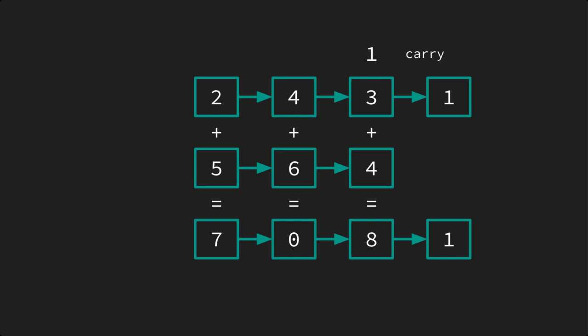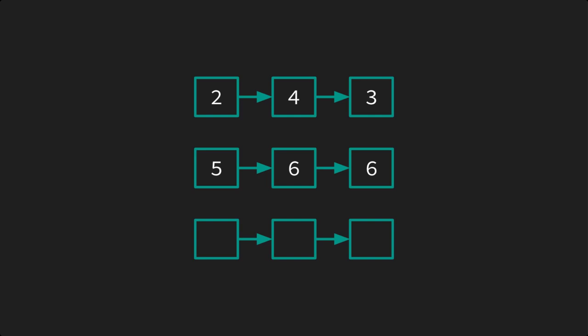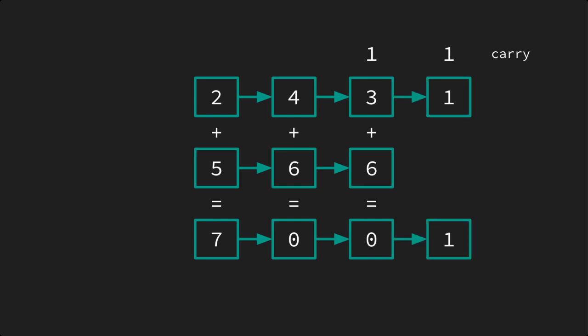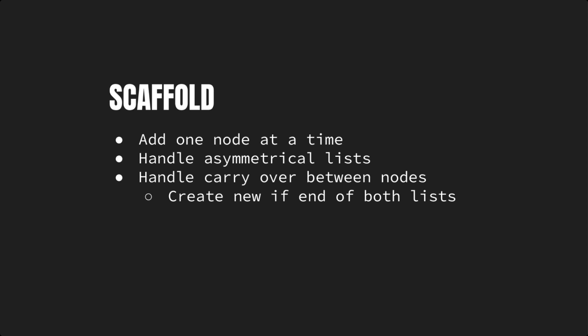The third most common reason is carrying over in the last digit. So this is the same numbers as we had before, but now 465 is 665. That means that the first two digits are the same, but when we get to the last one, we end up having to carry over into the thousands place, which doesn't exist. This is very similar to the last problem we had, because really we need to create the thousands place and then carry it through. So if you don't handle this right, you're going to leave it out and miss a digit.